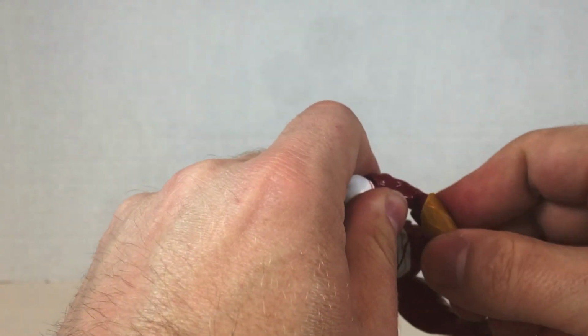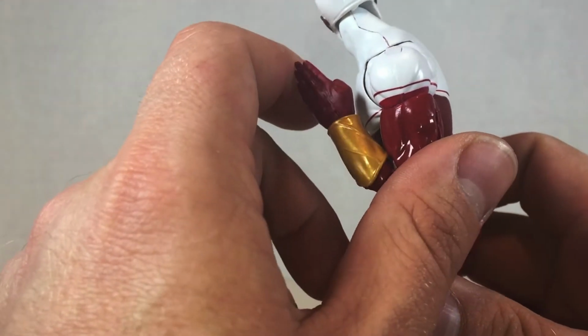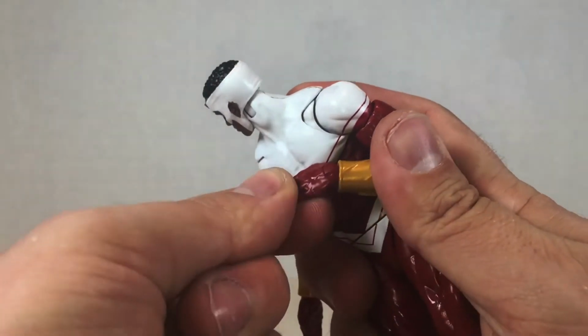This one's moving a little bit better. Okay, so his arm gets up really well. Very past 90, almost up to where you can just touch his shoulder. That's great. I like that a lot. These are doing pretty well. This joint.